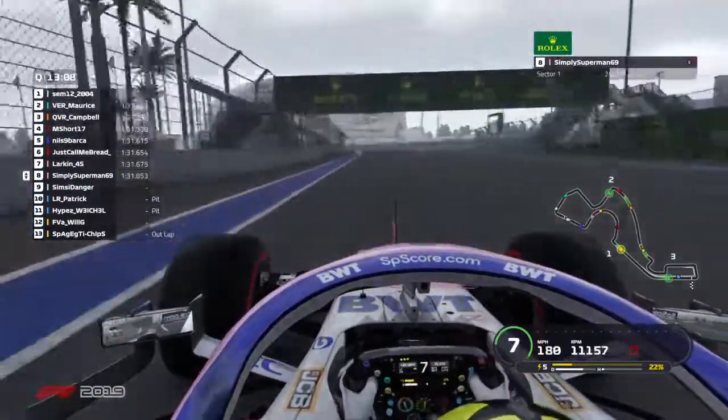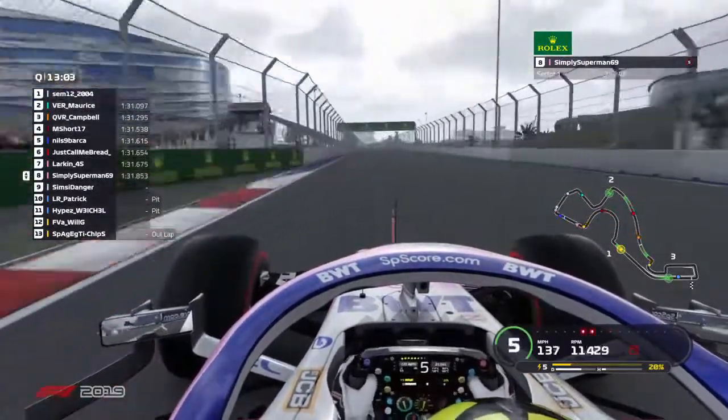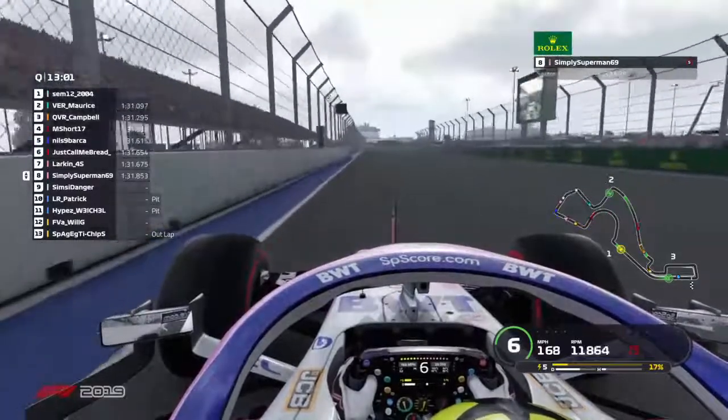Take the pole, Morris. Morris is in second. He's only just behind Simsy Danger, though. He hasn't quite got into the 130s, but that could all change.